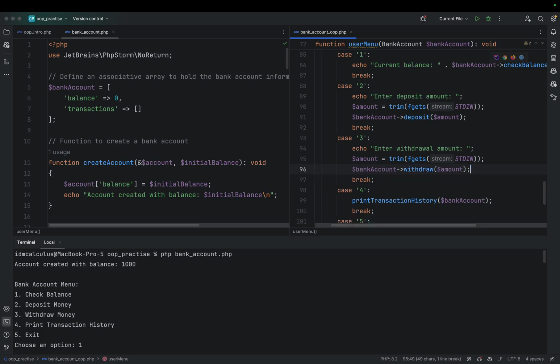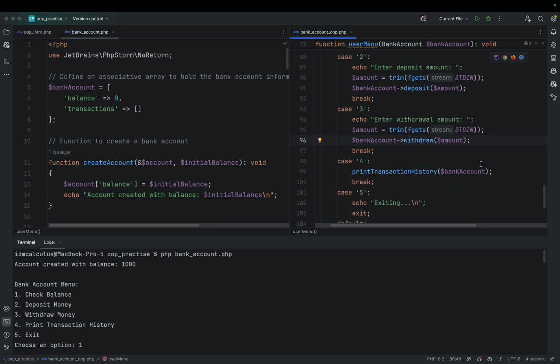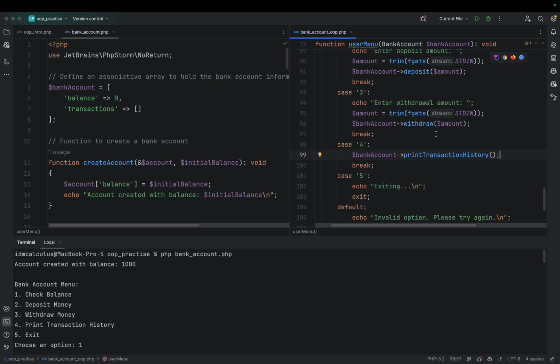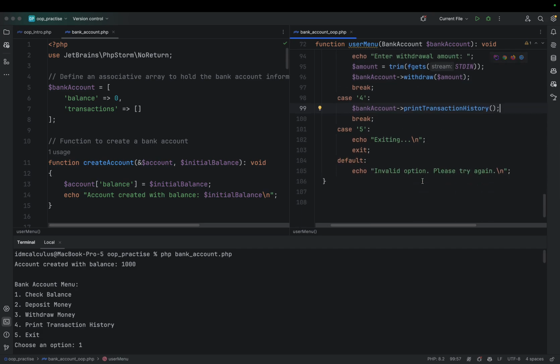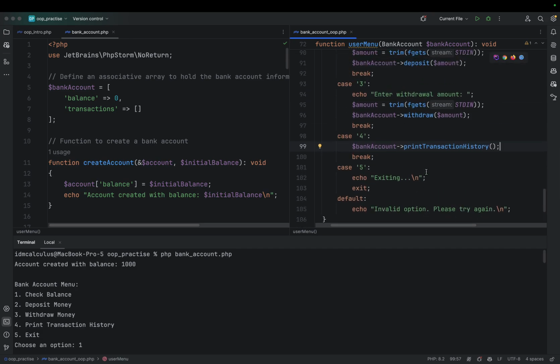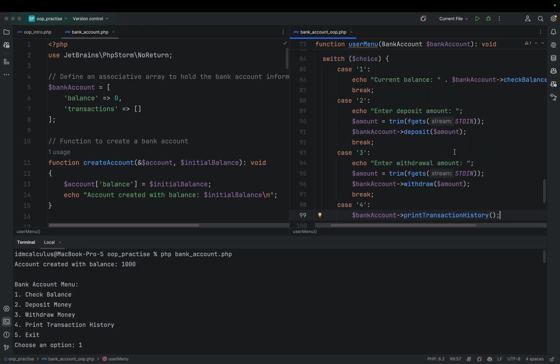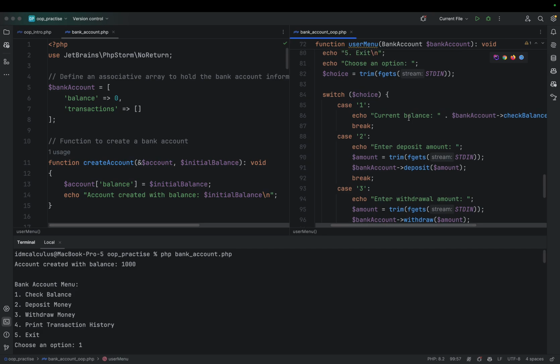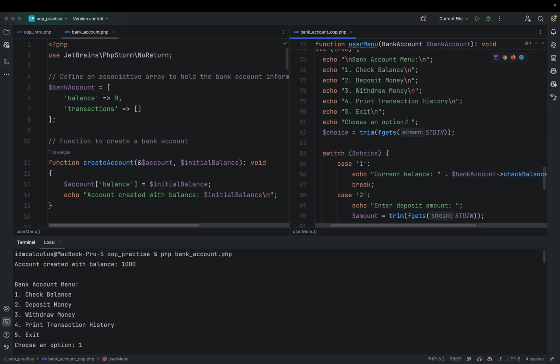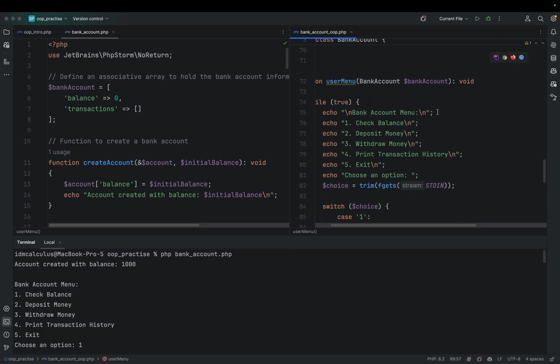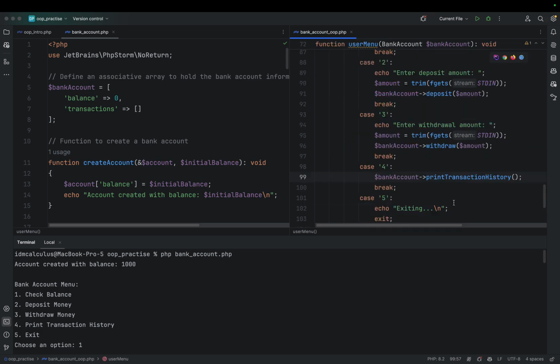This is no longer needed. We do not need this withdrawal method any longer. Then the transaction history is also from the class, so we have bank account transaction history. That method, okay, I think we are done with that. So those are the public methods that we have: deposit, withdraw, and check the bank balance, and I think that is all.